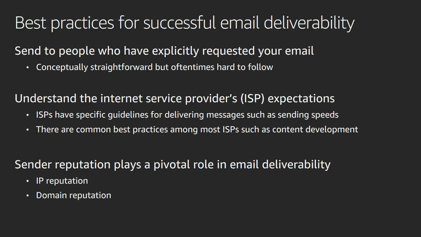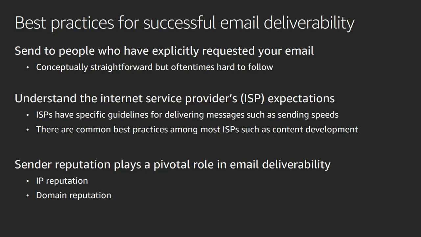Each ISP has a specific guideline as to what they expect, whether that's a throughput guideline, how fast you can send messages, how many concurrent connections you can have, how many messages per connection, the type of messages they want you to send, how they want you to ramp up. All these things are typically defined for the larger ISPs on their postmaster pages. A lot of them are common across most ISPs, but there are some that are specific to certain ISPs. So it's really good to understand your list and to focus on the ISPs that you work with if you're having any deliverability problems, because then you can focus on what they expect and their best practices and conform your sending to that.